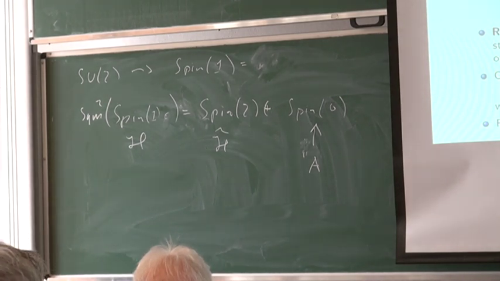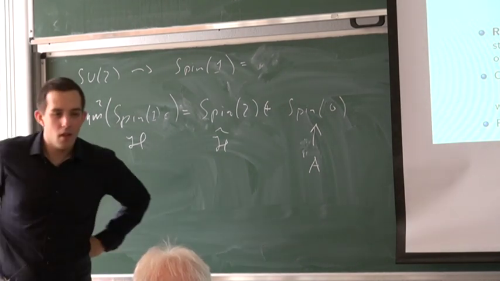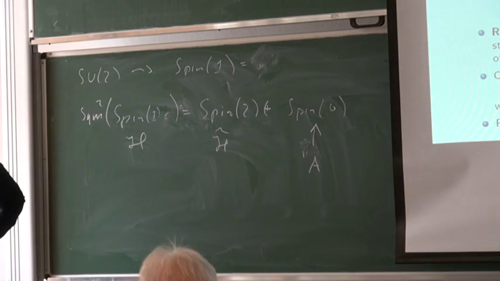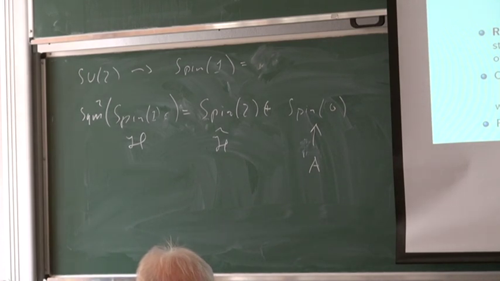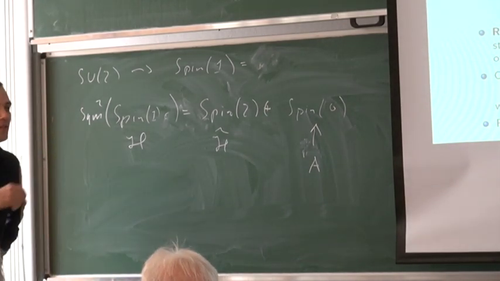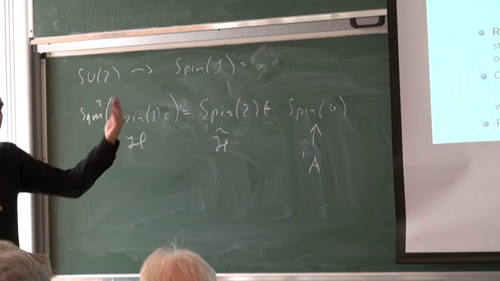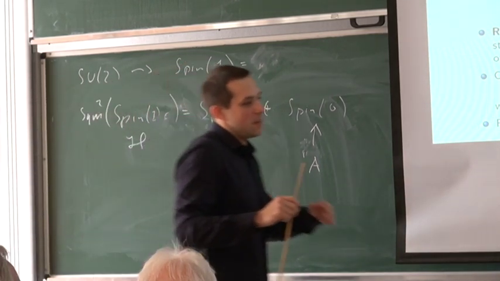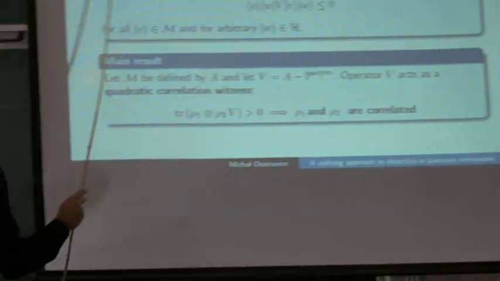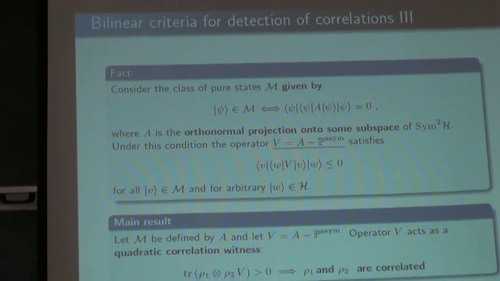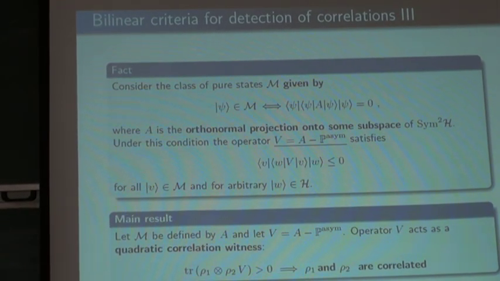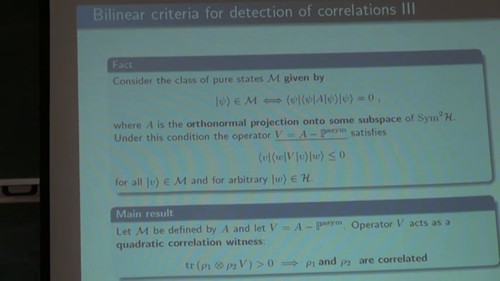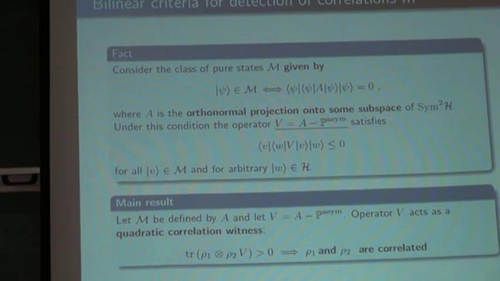So you somehow represent these correlations by the symmetry group. Exactly. The symmetry group takes care of what is correlated, what is not correlated. Exactly. At least in those cases I showed you so far. So this is somehow the justification for the presence of this capital A. But when we go back to the standard definition of correlations of two subsystems, can you always find a group?